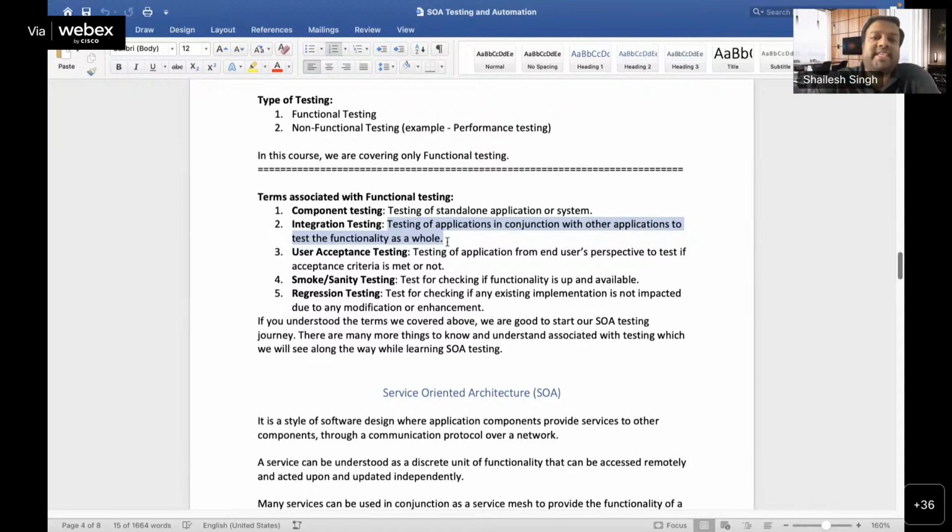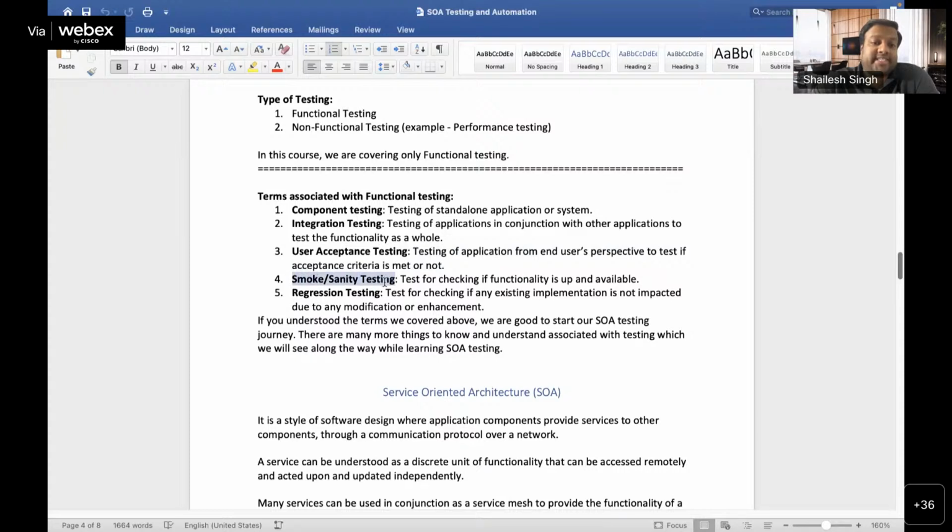If we test such a system, it is called integration testing. Then user acceptance testing: testing of the application from the end user's perspective to test if acceptance criteria is met or not. For every requirement, there is some acceptance criteria, set in the beginning itself. When it is agreed, the software is fulfilling the requirement. That is called user acceptance testing.